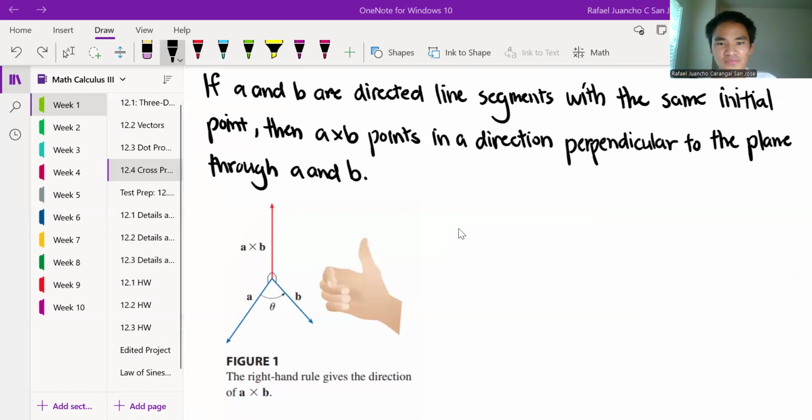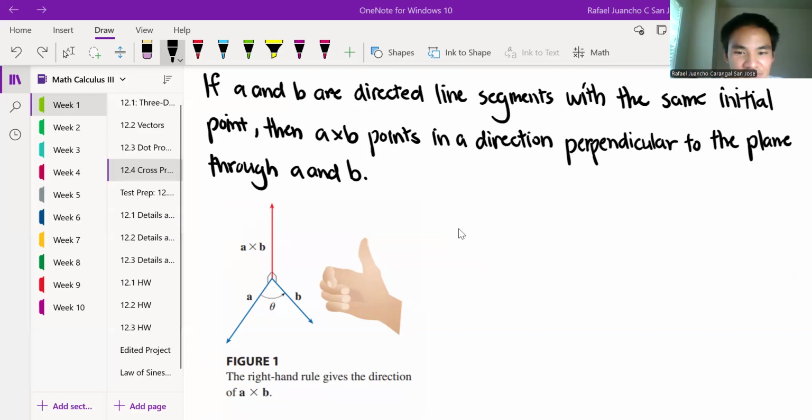So it turns out that the direction of A times B is given by the right hand rule. The right hand rule states that if the fingers of your right hand curl in the direction of a rotation through an angle less than 180 from A to B, then your thumb points in the direction of A times B. Personally, I don't fully understand this, but what I do understand is that the vector this cross product points to is perpendicular to A and B. I'm not going to focus on the right hand rule, but you guys can explain it to me.